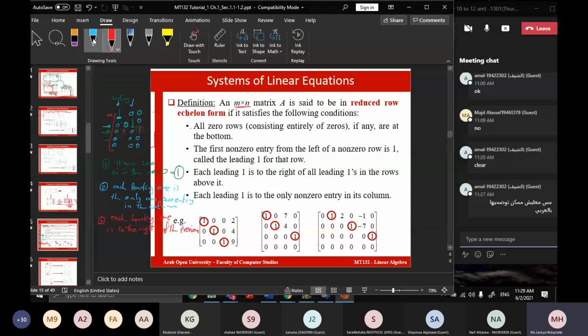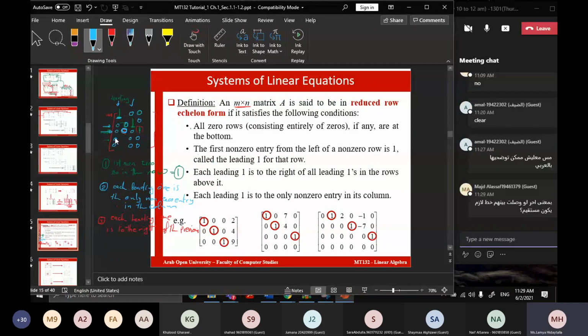طب okay, what about this one? What do you expect to be? احنا قلنا أول entry from the left it should be 1. فهل ده ممكن يكون 2 ولا 3 ولا 5؟ No. يبقى the only way out also this to be 0 like that. لأنه لو كان عدد لازم يكون 1.